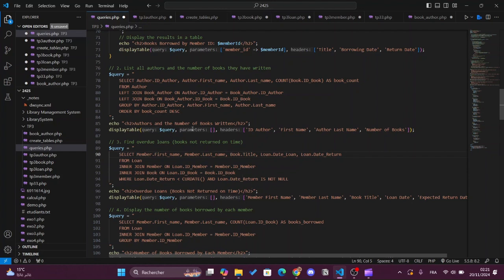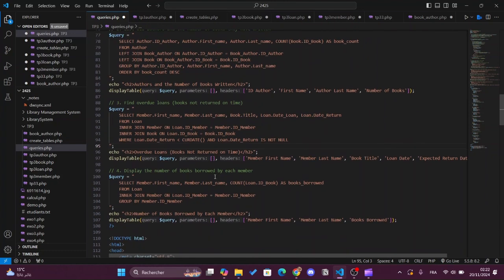But in this case we use the current date. We compare the loan return date with the current date function.